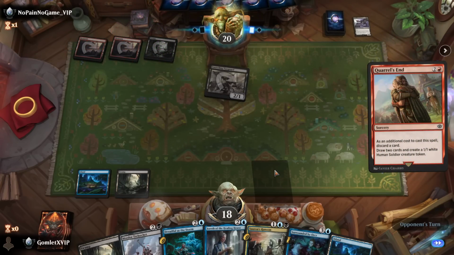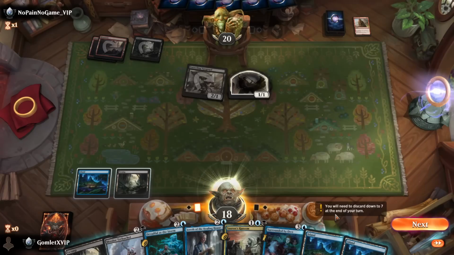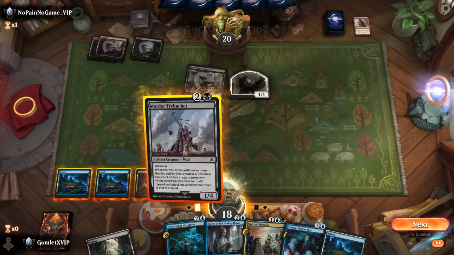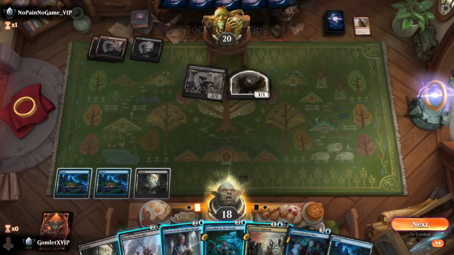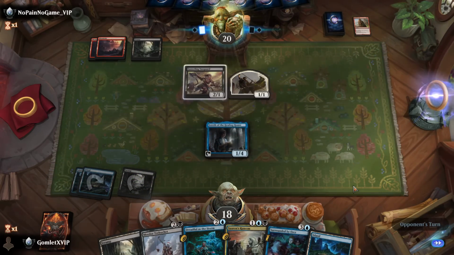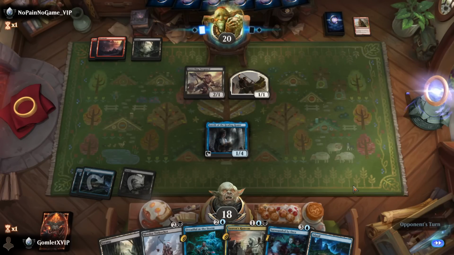Quarrel's End. Alright, so they've got a 1-1 and a 2-1, so I think playing the 1-4 untapper is pretty good. Or the 1-4 defender, really either one. But if I play the untapper, we're a little more flexible in what we can do on future turns, because we could untap a land and get some more mana.